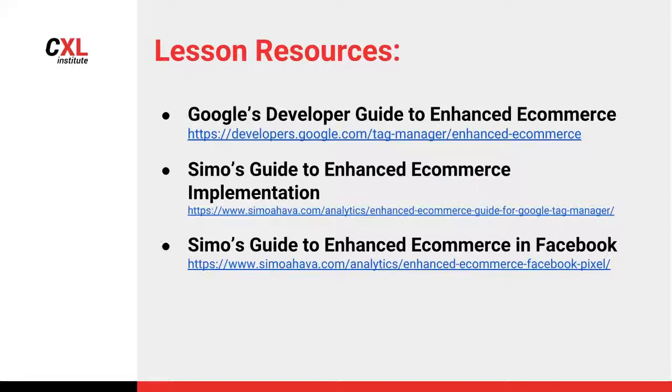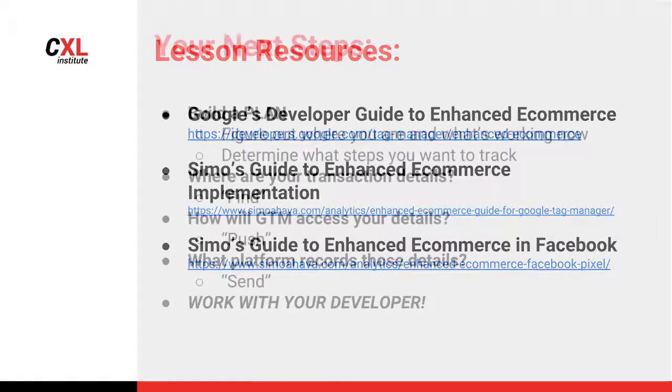And then he also did a fairly recent post around pulling the data layer contents from enhanced e-commerce and actually using those for Facebook as well. So now you can send it on to Google Analytics, but also here's how to send it over to Facebook. Because how great would that be? It's one of the benefits of Tag Manager, being able to tell that one tool, listen, whatever's in the data layer, I need you to tell Analytics. I also want you to tell Facebook. Now, every platform is getting the same version of the truth at the same time because Tag Manager is actually in charge of your measurement.